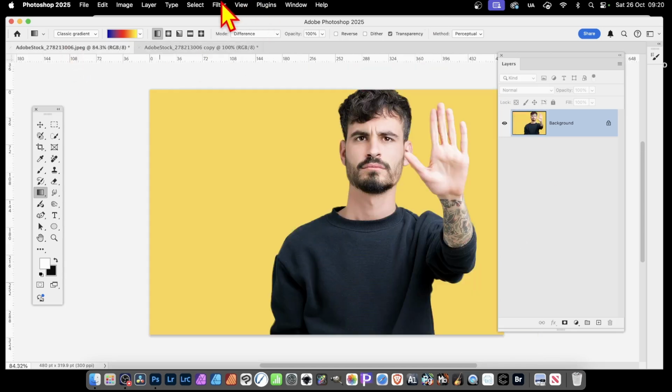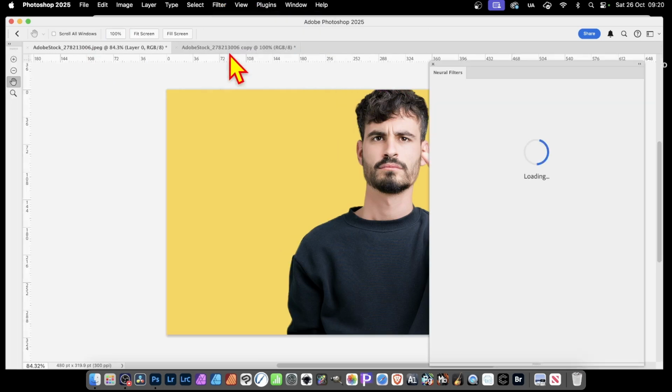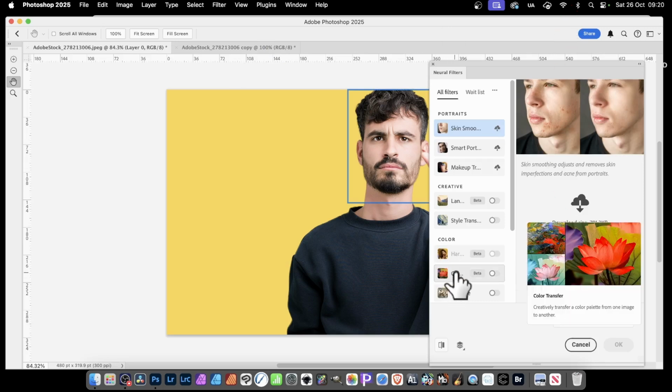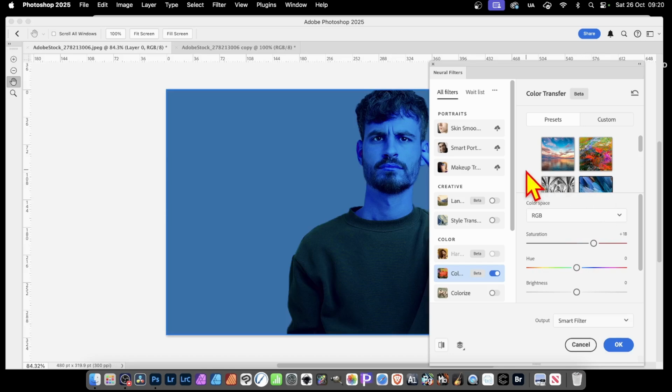With this, go to Filter and down to Neural Filters. In Neural Filters, a variety of different filters are available. Go down to this one, Colour Transfer. So select that, click on, and with that you've got access to these. You can click these. Now sometimes they have very little effect, but initially just go for RGB and then modify things and you will see effects change.